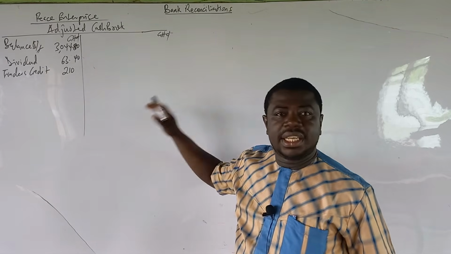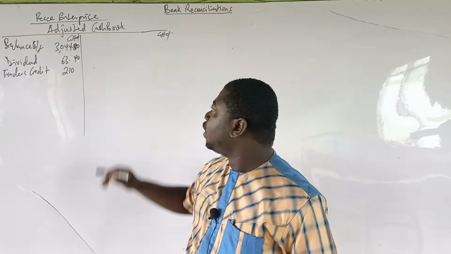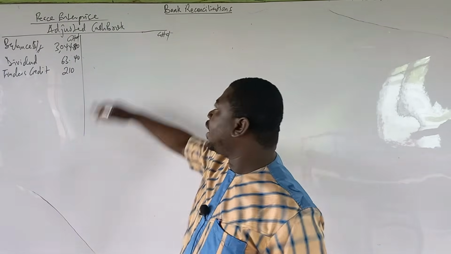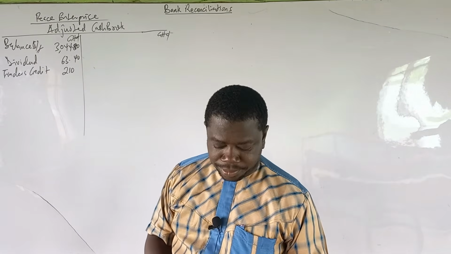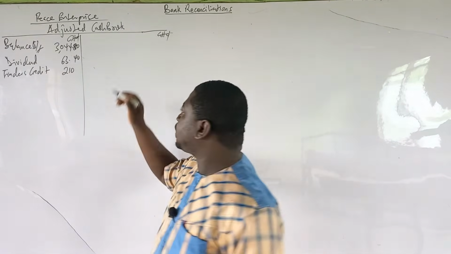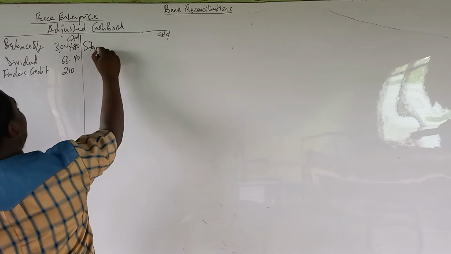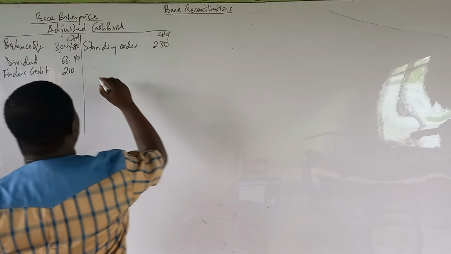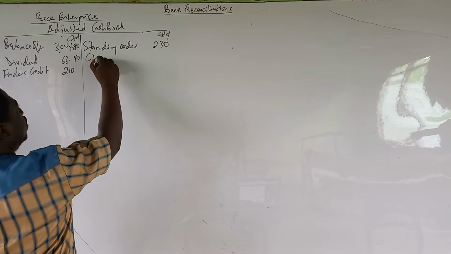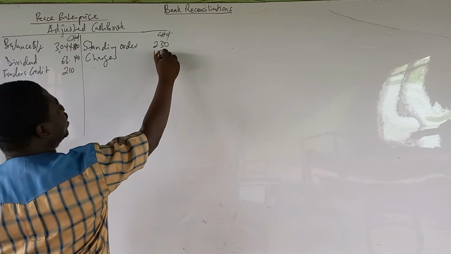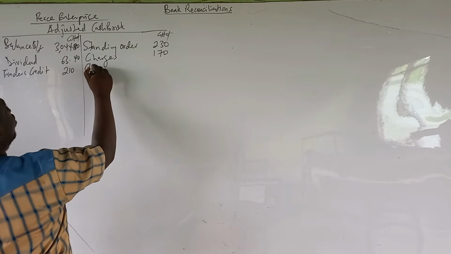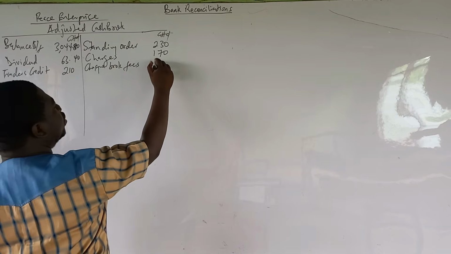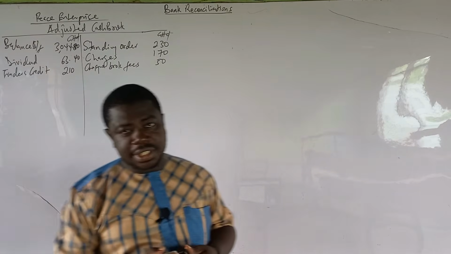And then we discovered some 3 items on the credit side as well that they were missing. So you see, when you do the discoveries, you write them down, and then you can now prepare your adjusted cash book. And then remember that we saw 3 things. Standing order payment. So there was a standing order that did not also appear. The value of 230. And then there were some charges of 170, as we discovered. And there were some checkbook fees. All are bank charges, but then they are separated. So let's just separate it here. 150 cedis.